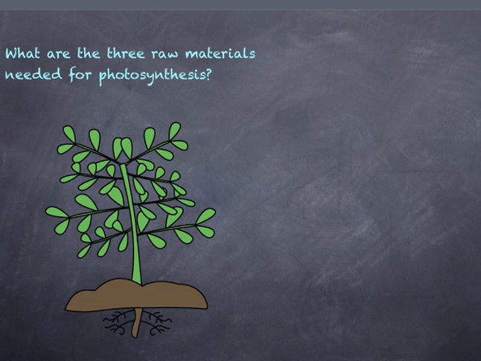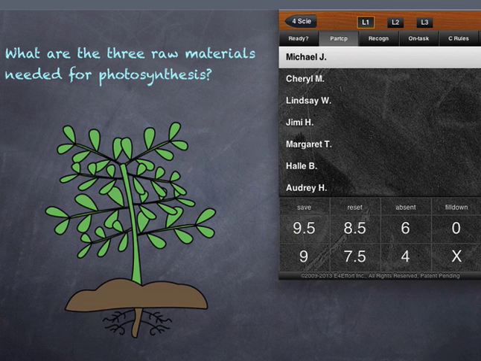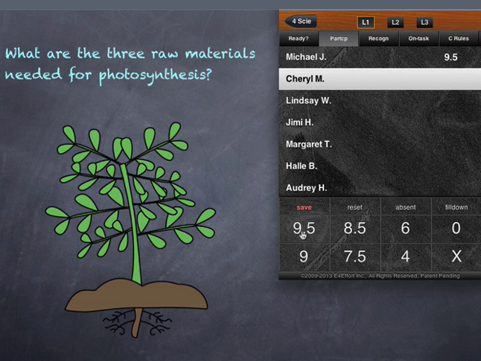So I start with Michael and Michael responds, sunlight is one of the raw materials needed for photosynthesis, so I give him a 9.5. And then I call on Cheryl and she says she doesn't know, which is a low effort response because the expectation is that students will demonstrate that they have been paying attention. What Cheryl needed to say was something like, I can't remember the other 2 materials needed for photosynthesis. By repeating part of the question in her response, she shows that she had been tracking. And this expectation helps other students because they have a chance to hear the question again.